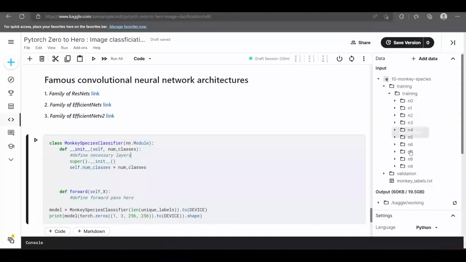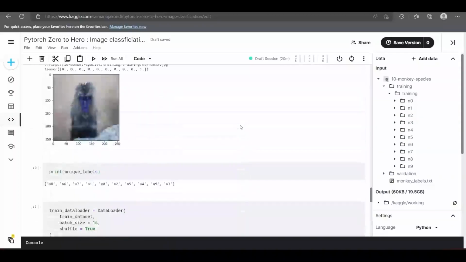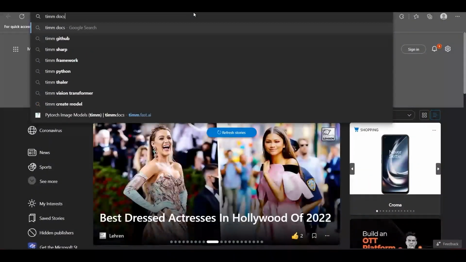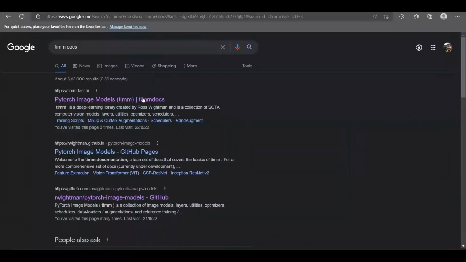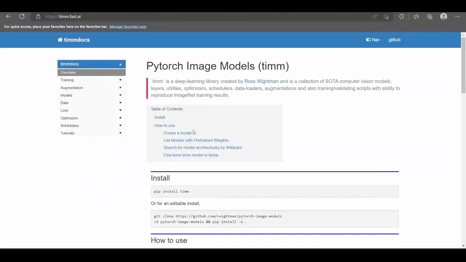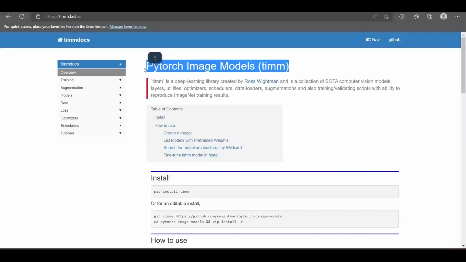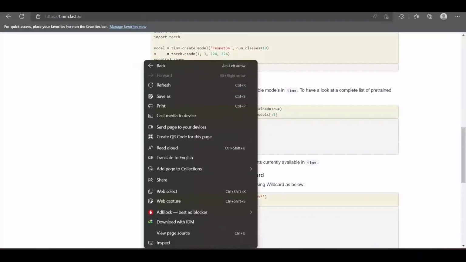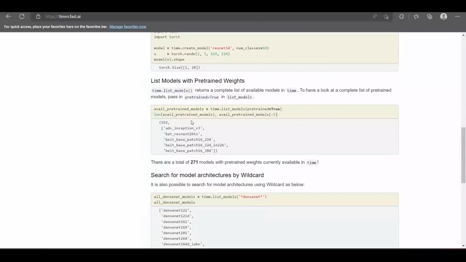To do that, we have to use something called timm, which is an open source library which has a lot of computer vision models, not only these 3 families but a lot more.